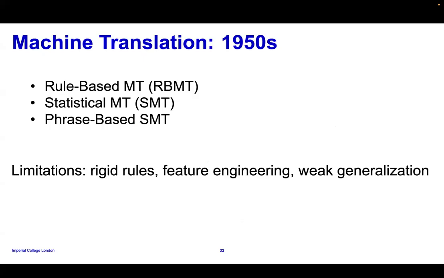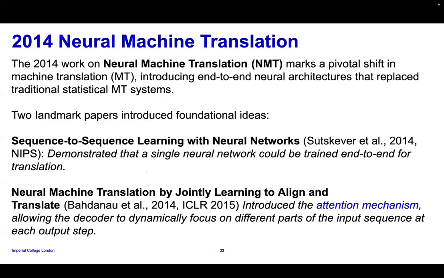So we had three different ways to do machine translation in those days: rule-based, statistical machine translation, and phrase-based SMT. These are basically the approaches used to do machine translation in the 1950s. But the problem is that all of these are not good enough. They are rigid rules, meaning you take one sentence, a word from it, and translate it, and they cannot generalize well. For example, if I translate a particular document, it cannot help me translate another document, so there is no good generalization.